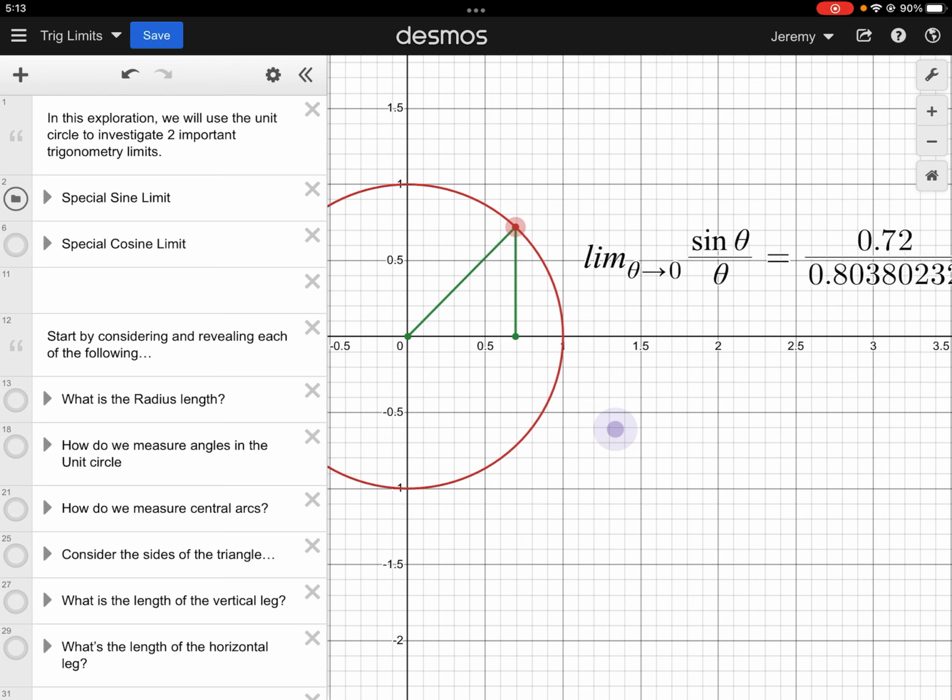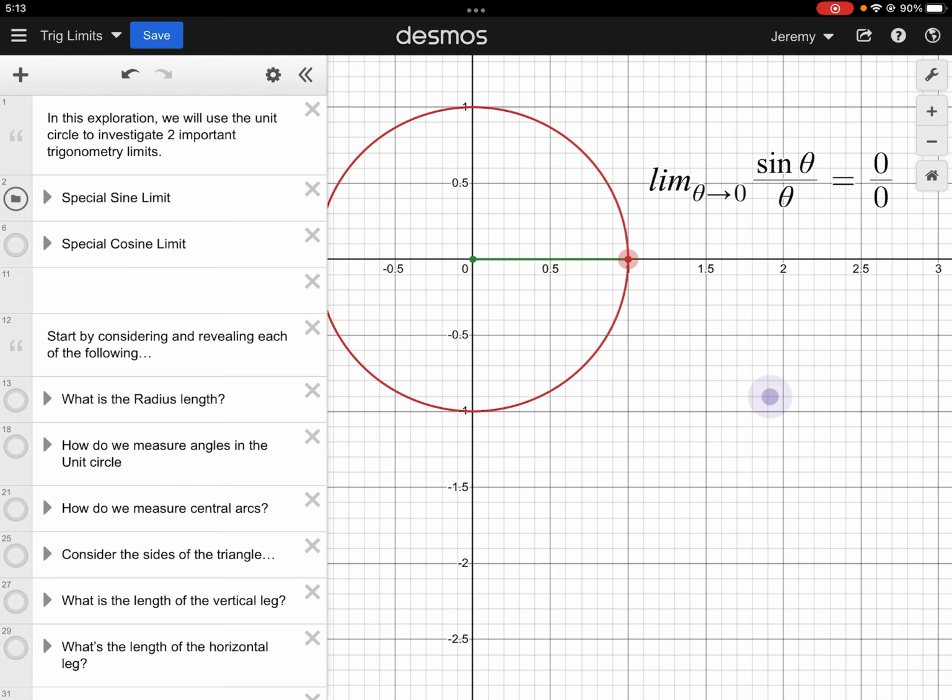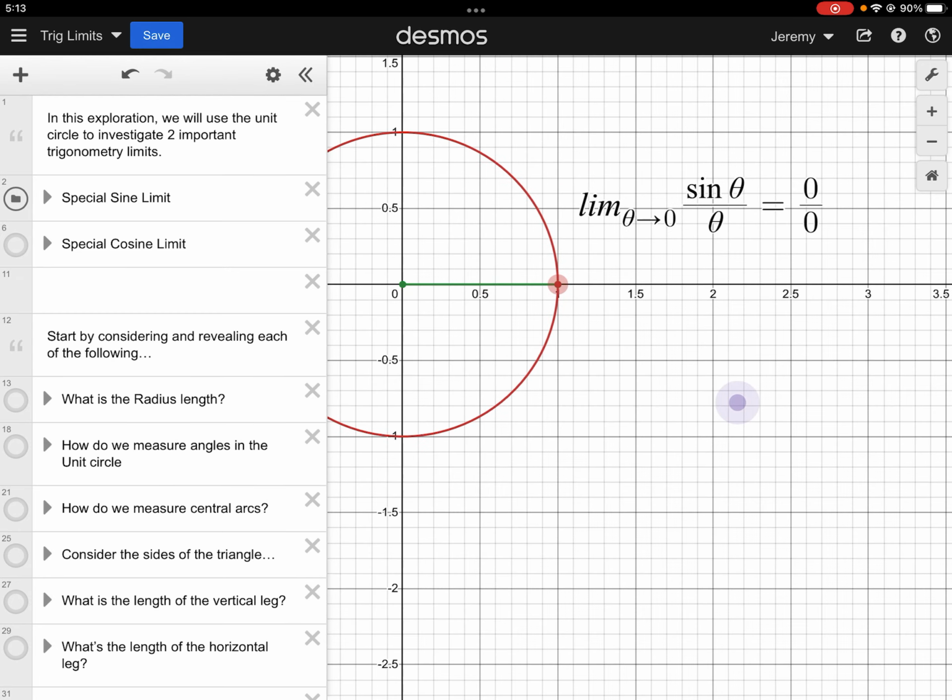All right. So we've got an angle, and we can change this, and we want to see what happens when that angle theta goes to 0. So as theta goes to 0, well, remember the sine of 0 is 0. So the sine of theta is also going to 0, and so we end up with 0 over 0. Well, what is 0 over 0? Is 0 over 0 1? Nope. Is it 0? Well, we can't actually figure it out because we can't divide by 0.